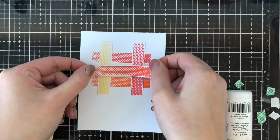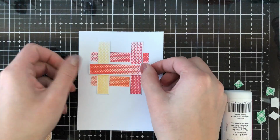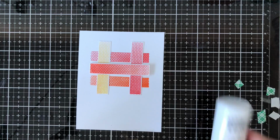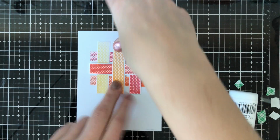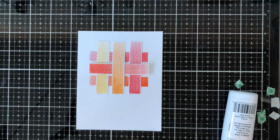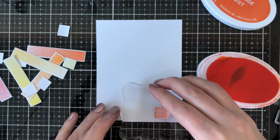So I added the Tiki Torch over top to make my third line, horizontal line, you could say. And then I added one more strip here in the center. And just in case I wanted to go under or over anything, I kept my options open by only adding that adhesive to the top and bottom.